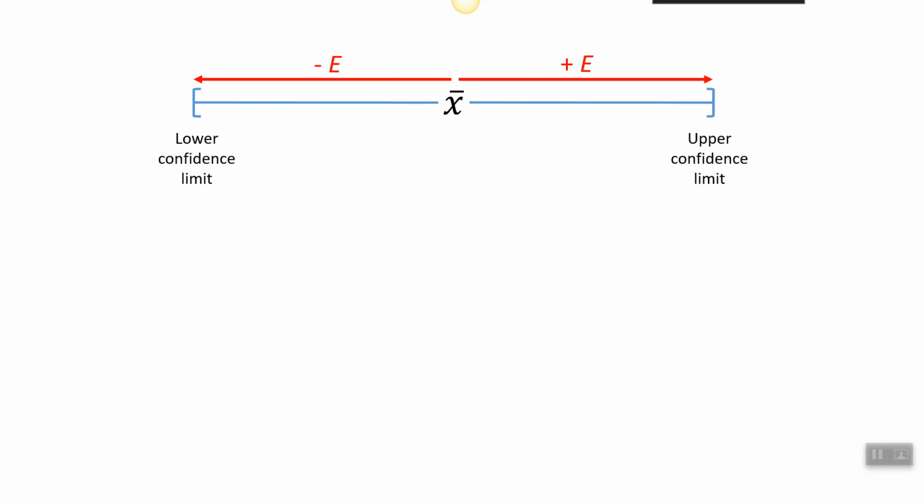So here we have a generic confidence interval. We have to keep our minds focused on what these things are, because sometimes software makes it too easy for us. We're creating an interval with x-bar in the middle, our sample mean, and we're going to go to the right a margin of error, and to the left that same distance, called the margin of error. That creates the lower confidence limit and our upper confidence limit.